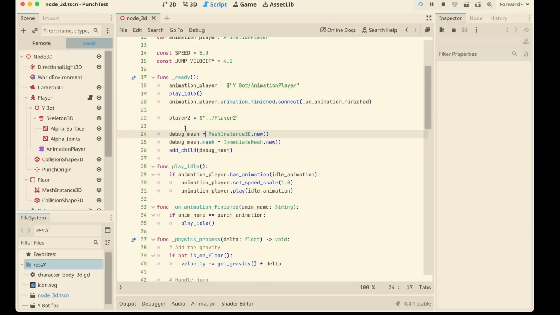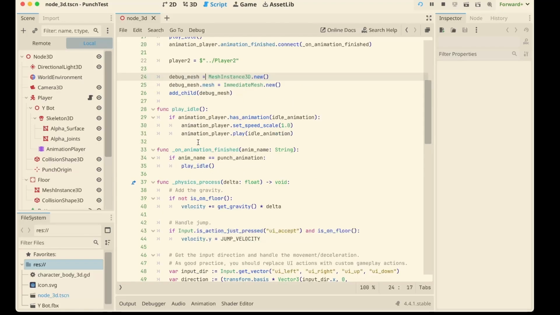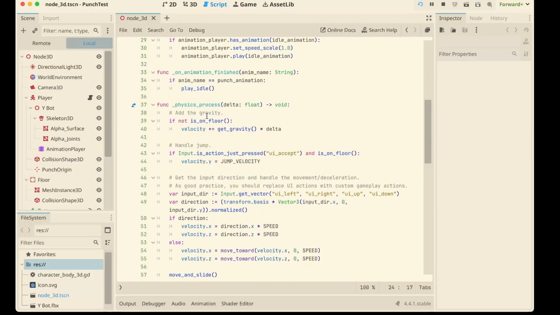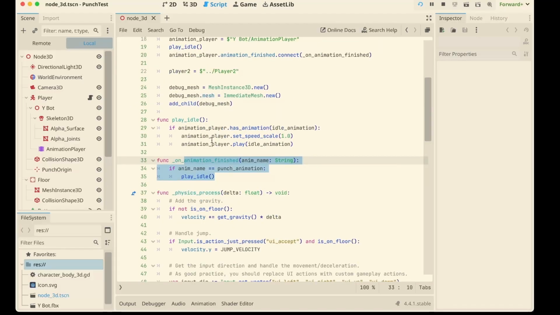Connect a signal: we connect the animation finished signal to our own animation finished function. This means that when any animation finishes, this function will be triggered.